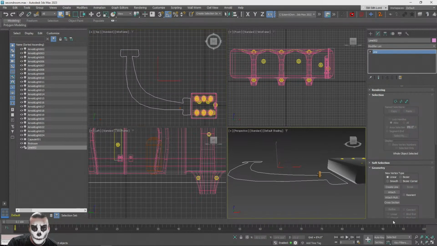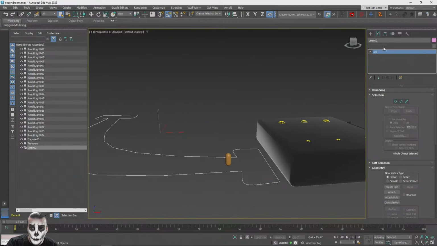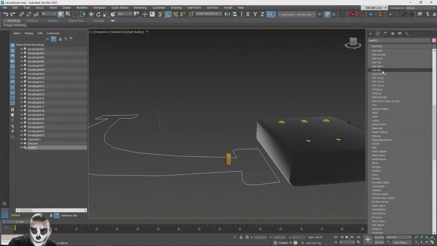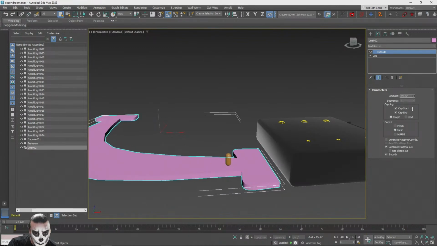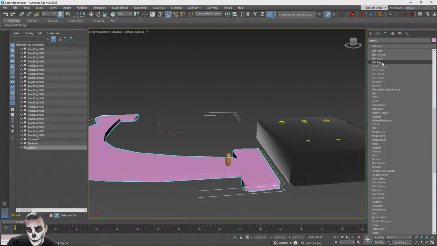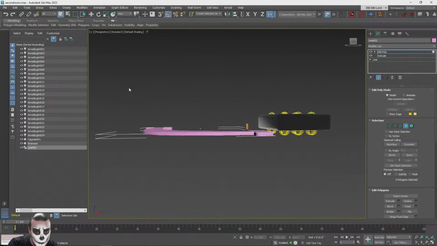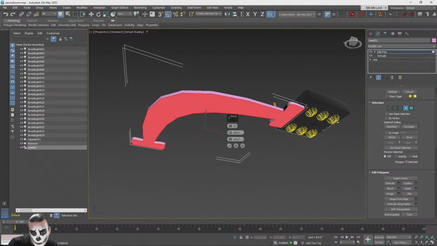Okay, now here, let's extrude this thing. Are we ready to extrude it? Sure. Then we'll editable poly this thing. And bevel it.